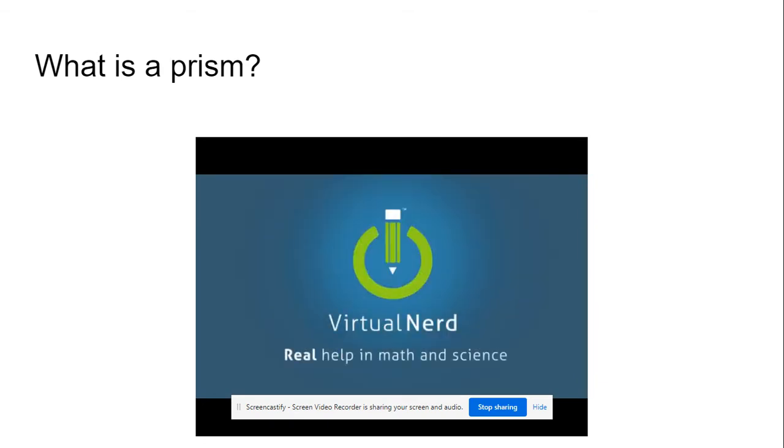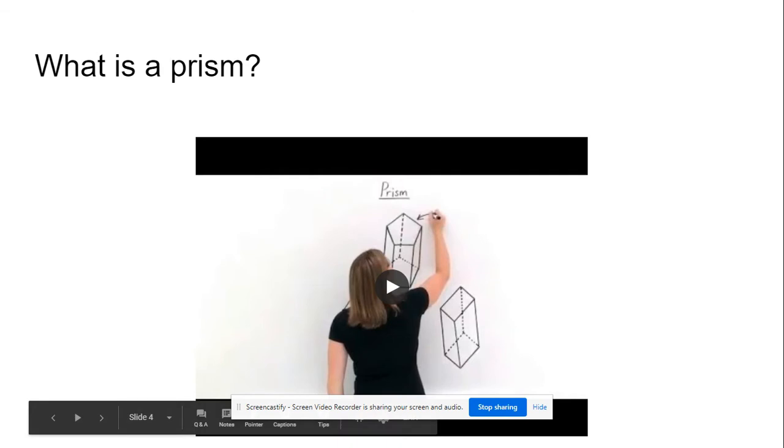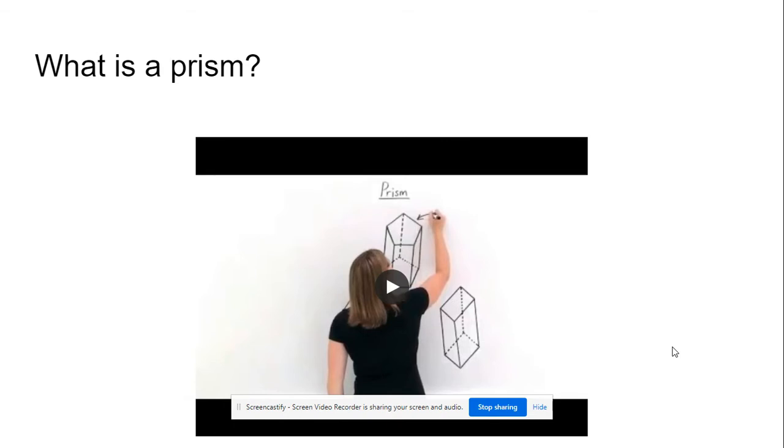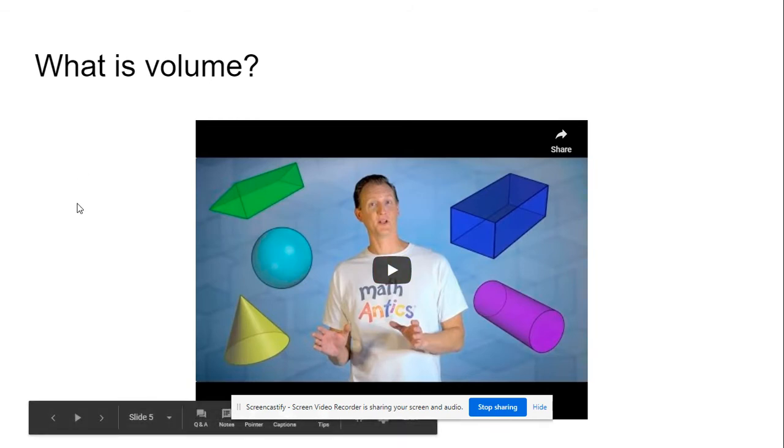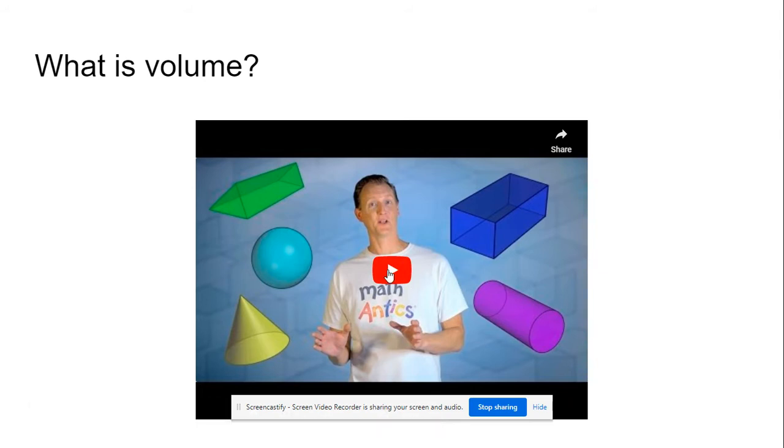Okay, so now you get the idea of what we're looking at in here. A prism is a 3-dimensional object that we often try to put on our paper, which is 2-dimensional, but we can put those different values on it, and we're going to calculate the volume inside of it. So this guy's going to tell us about the volume.